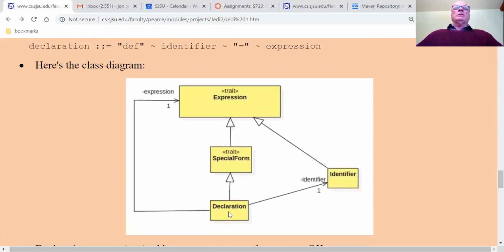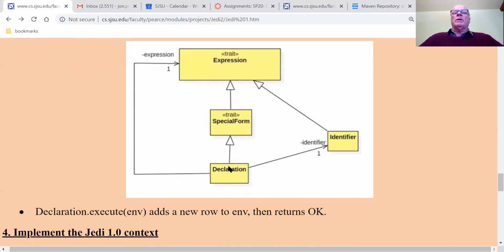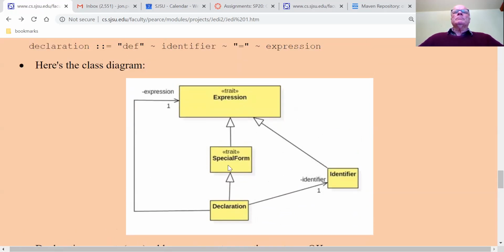Remember, in execute you get the current environment as a parameter. So all you have to do is execute the expression to get the value. Then in the environment, you put this identifier with the value of this expression and you return an OK notification.